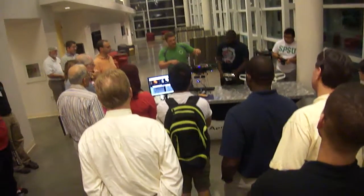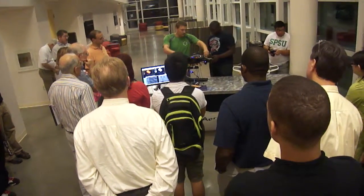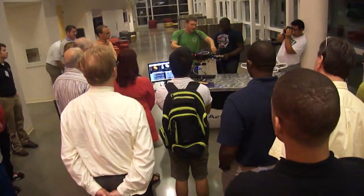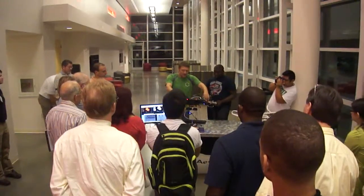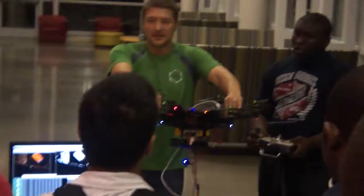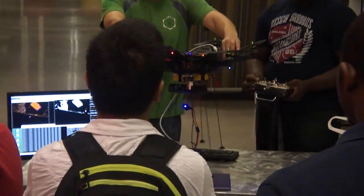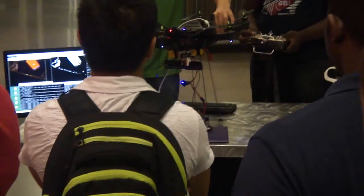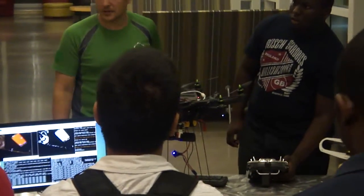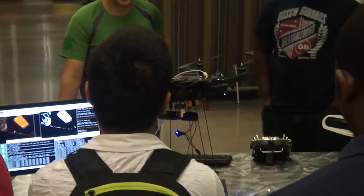This has a feature with landing gear and prop guards. When it goes to land, it will deploy its landing gear, and when it takes off again, it'll pick its landing gear back up into prop guard mode.